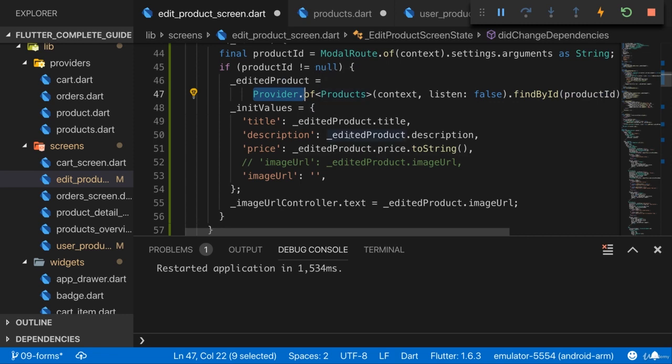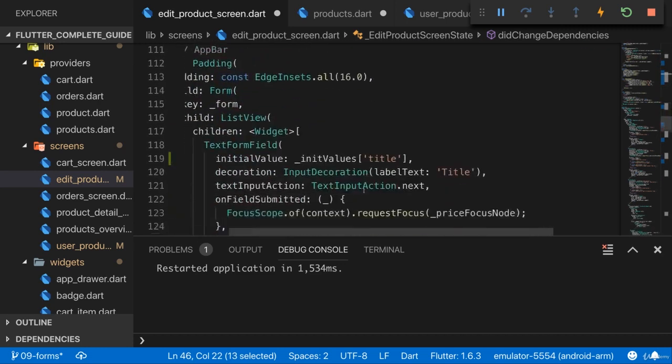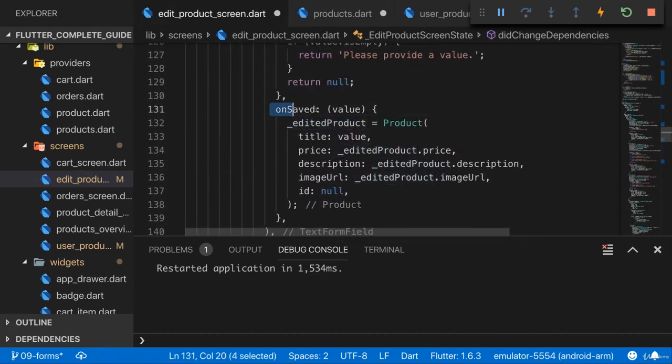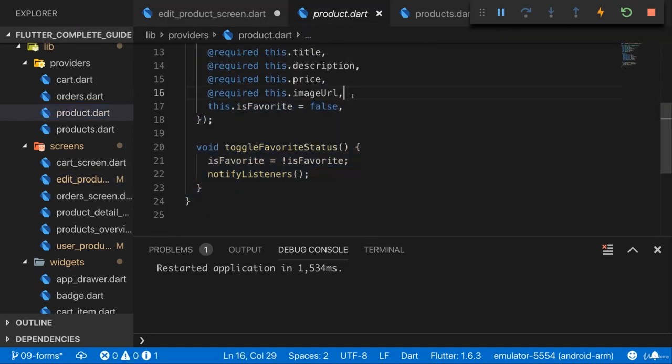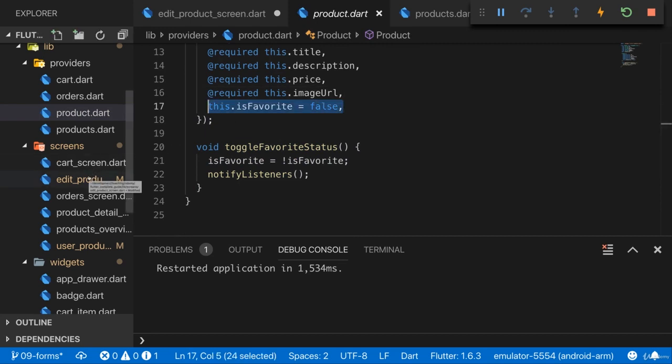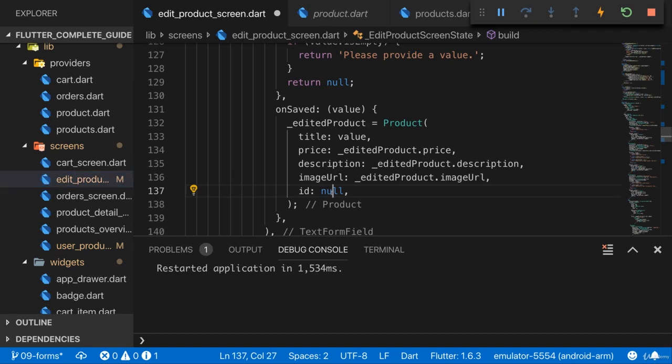Now, one problem we'll have is that I constantly overwrite this edited product in all my on-saved methods with new products, which always set the ID to null and say nothing about the favorite status, which means that we'll use the default favorite status of false to recreate these products. Therefore, my ID gets lost and the previous favorite status gets lost.